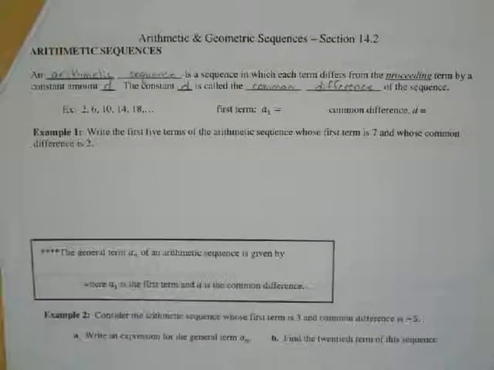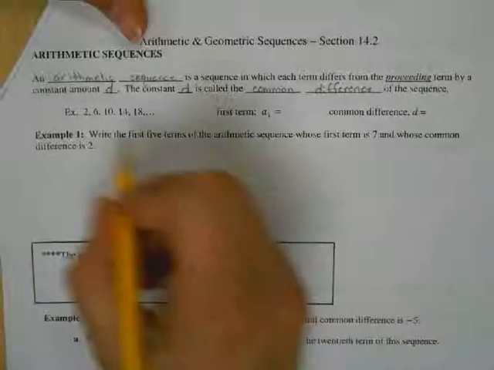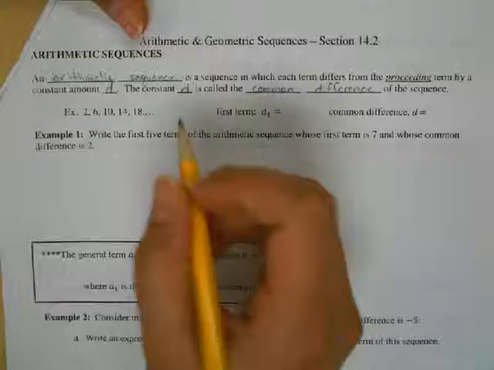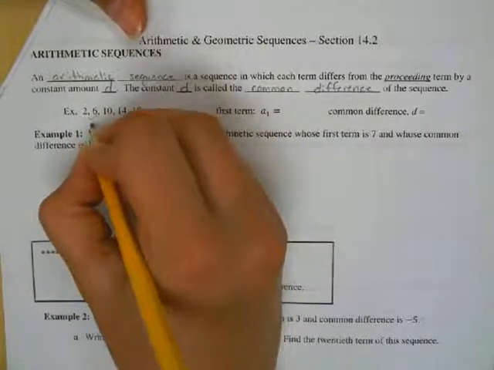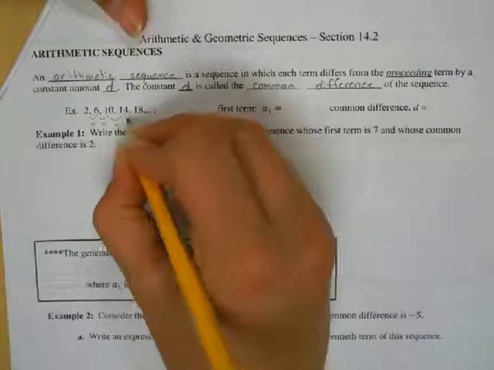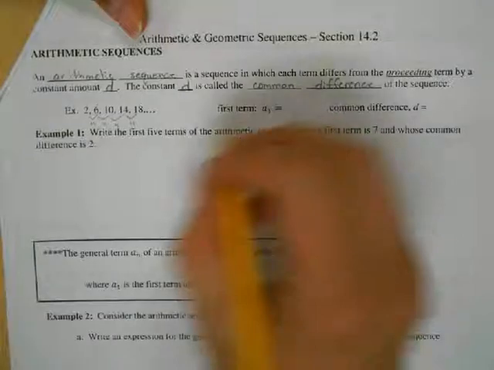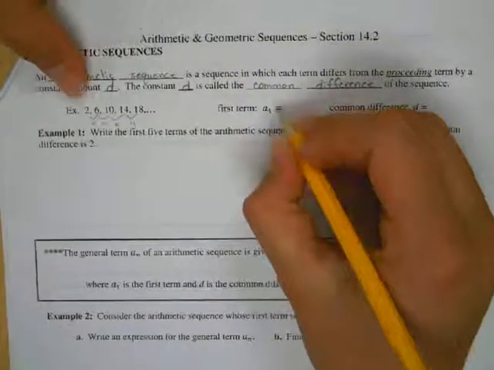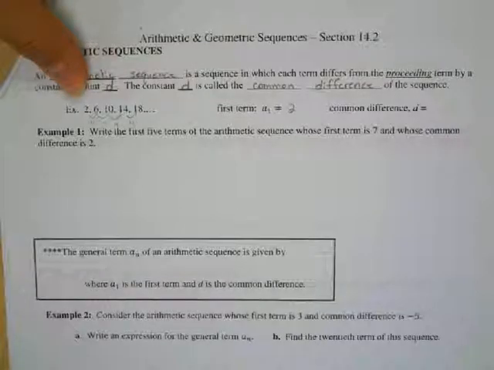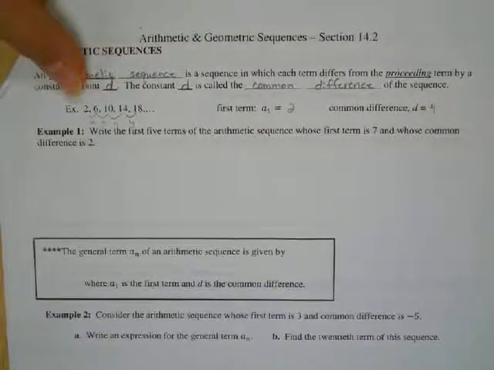So, for example, when I'm looking at something like this, first of all, 2, 6, 10, 14, 18. Hopefully you can look at that and recognize that pattern. So 2 to 6 is 4, 6 to 10 is 4, 10 to 14 is 4. So we're increasing by 4 each time. So the first term, a sub 1, is really just the first term in the thing, so it's going to be 2. Okay, the common difference here is going to be that number it's increasing by, which is 4.